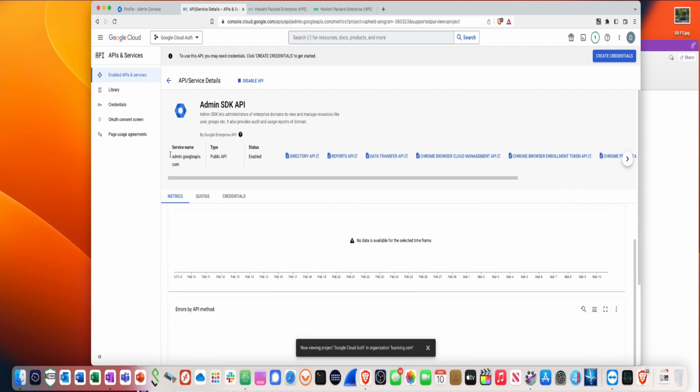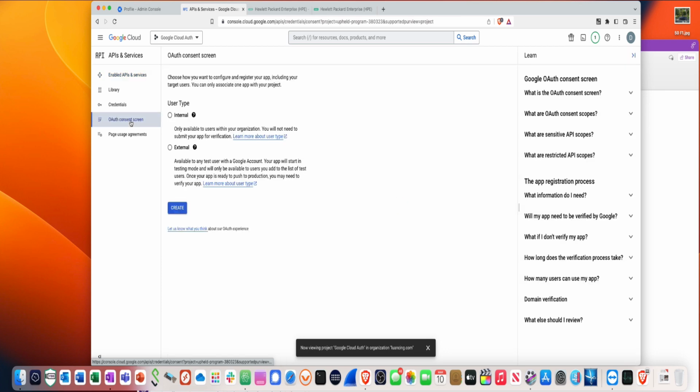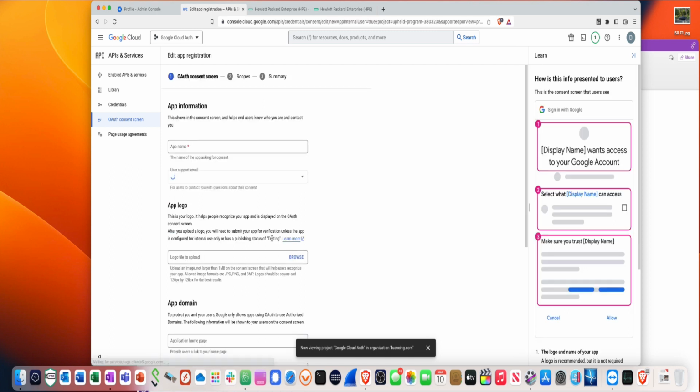Now the next thing that I'm going to do is go to the OAuth consent screen. I'm going to select internal, create.